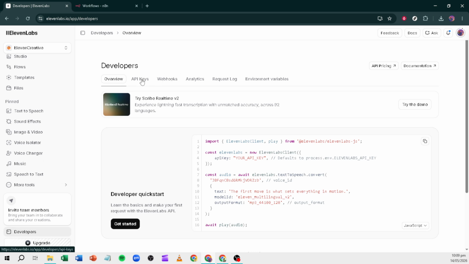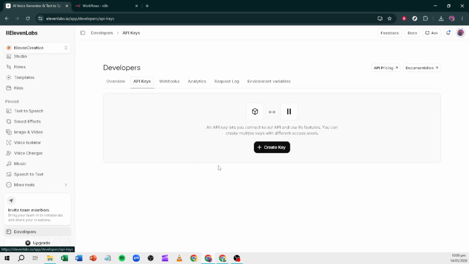First, sign into your ElevenLabs account. You'll need access to the API area of your dashboard. Once you're in, open the section where API keys are managed and copy your API key. Treat it like a password, don't share it publicly, and rotate it if you think it's ever been exposed. A password manager is a great place to store it safely.